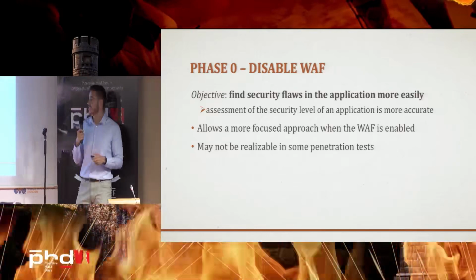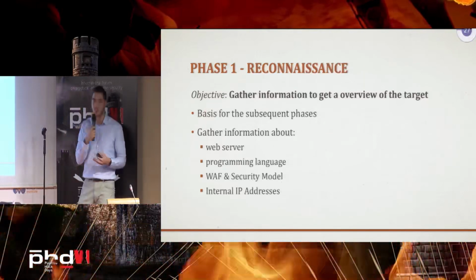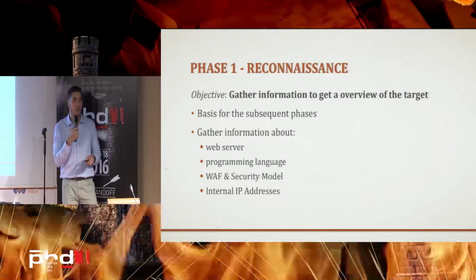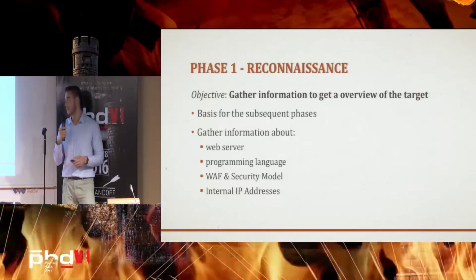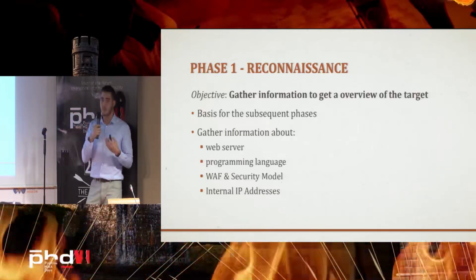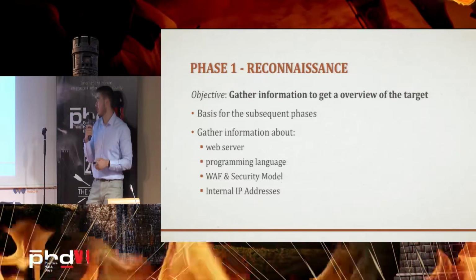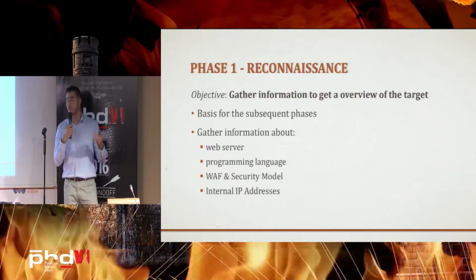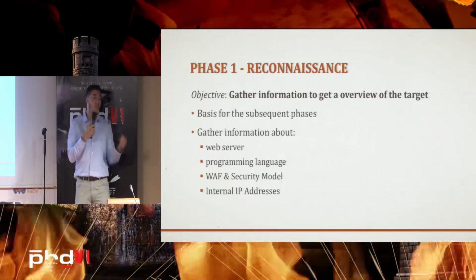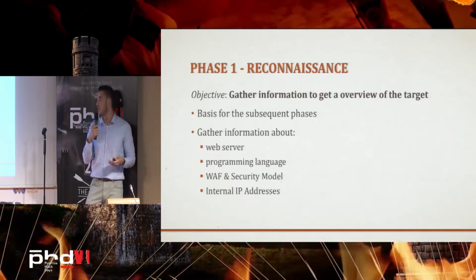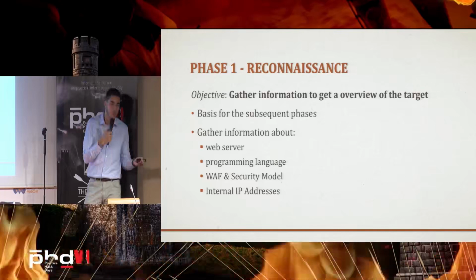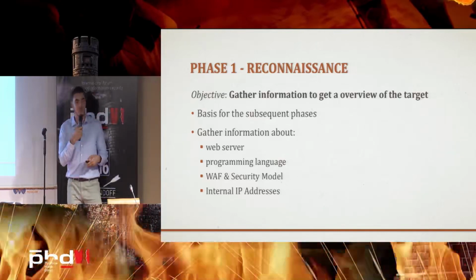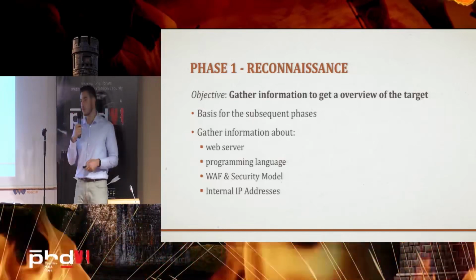So, if we have done this, the next phase is the reconnaissance phase, where we try to gather as much information as possible about the web and the web server and so on. It is the basis for the next phases, so it's very important. And we try to get information about the web server, about the technology, about the web vendor, which web is used, about the security model, is it a whitelisting model, is it a blacklisting model, and maybe even get some internal IP addresses to try to spoof our own IP address.